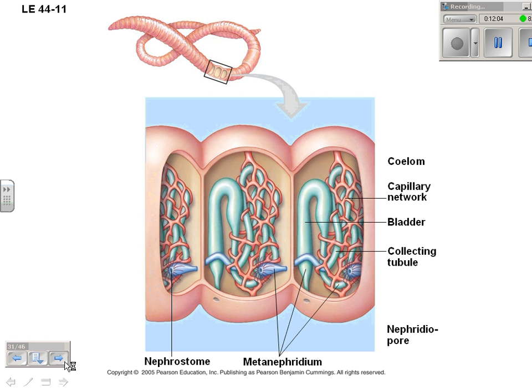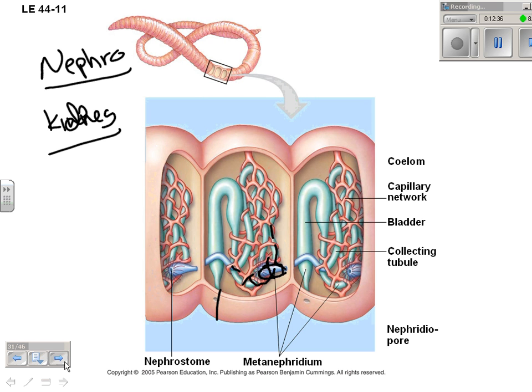Metanephridia would be in an earthworm. Each segment of an earthworm has this tube surrounded by blood vessels, and then a little bitty transport epithelia where stuff excretes into that and will be excreted by the worm out of the hole in its body surface. Okay, and they use fancy words like nephrostome. The prefix or the root nephro refers you to kidney or excretion. That's an important idea. That'll help you recognize those words.